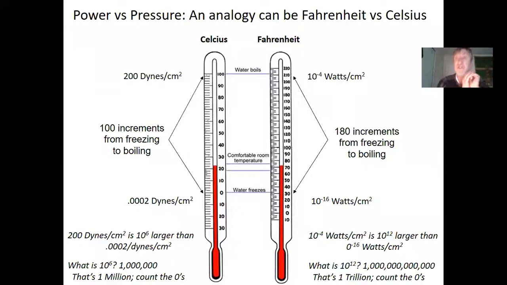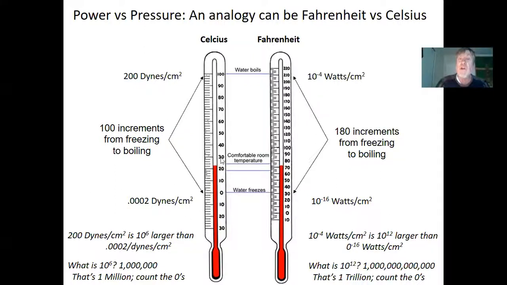One's Celsius and the other one's Fahrenheit. Now, south of the border in the United States, let's look at the right-hand thermometer. This is how Americans tell temperature. Water freezes at what? Let's see where my cursor is. 32 degrees. That's freezing. Now what's boiling in the United States? Up, up, up, up. 212. So call freezing the softest sound you can hear, and call boiling the loudest sound you can tolerate. Look at the difference between water boiling and water freezing. You see that range? That's the big range.